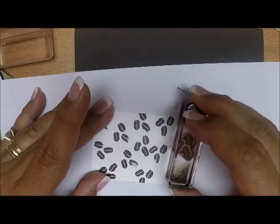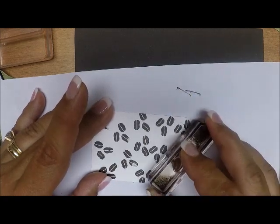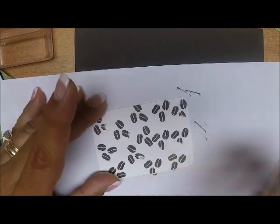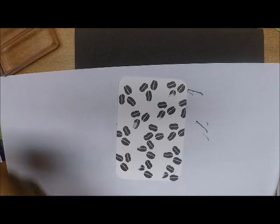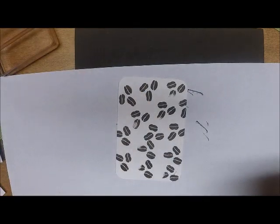And it's okay. I think I've missed a few spots, but that's all right. Okay, and there's our coffee bean. Put that aside.